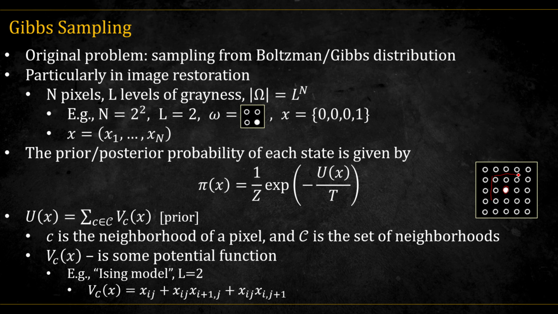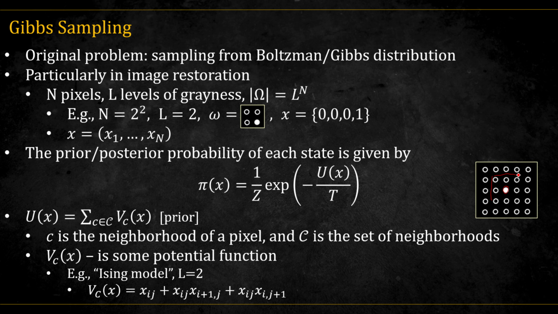In the way they set up the problem, the posterior was also a Gibbs distribution, but with a modified energy function. So they wanted to sample from these distributions, both in order to find the maximum probability using something called simulated annealing, and in order to calculate expectations. However, as we mentioned, the probability is too complex, mainly because we don't know the normalizing constant. It's equal to the sum over all possible states, which isn't feasible. But also, we have the sum over all neighborhoods, which can also be quite burdensome.